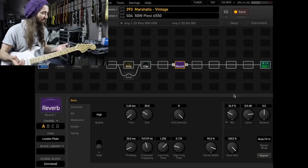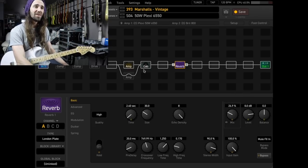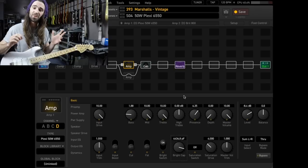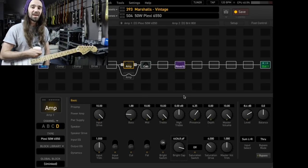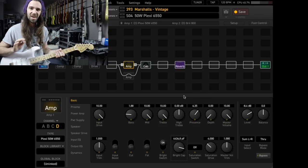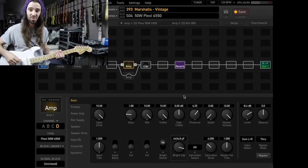And plenty of plate reverb helps there. Obviously a guitar with a humbucker will get you a little bit closer. And you can turn that bright cap value back up. It was somewhere around the 4000s, and that will also get you slightly closer to the Eddie thing. You have to be able to play like Ed, and I totally cannot do that. He's a freakazoid, so this should get you sort of close if you're using a Plexi. Use the Variac, crank the mid and the treble, turn the bass down, use an appropriate guitar, and practice hard.